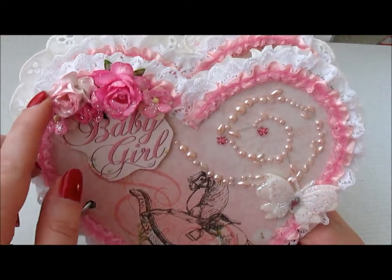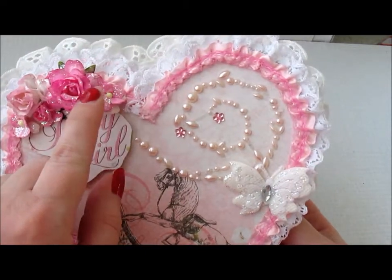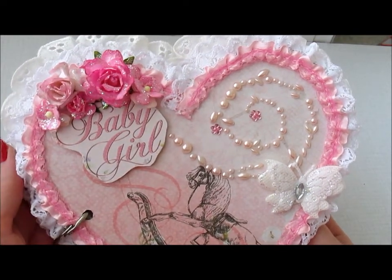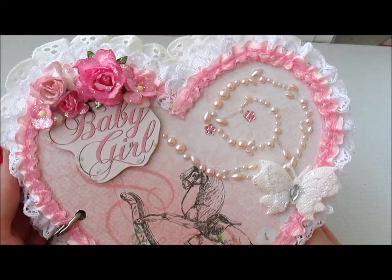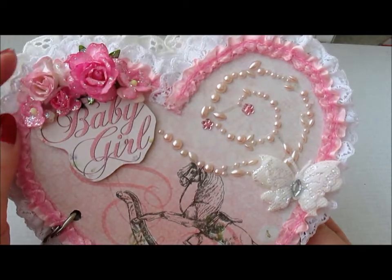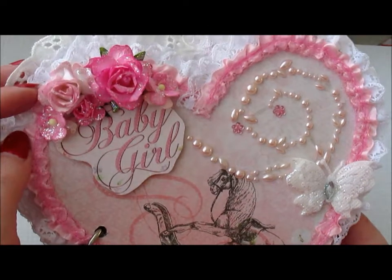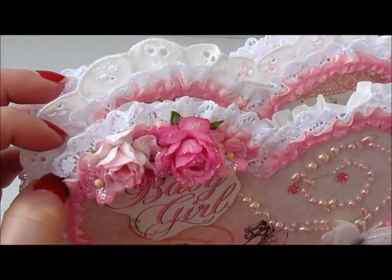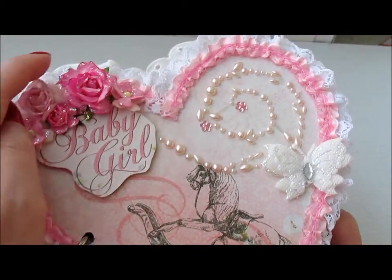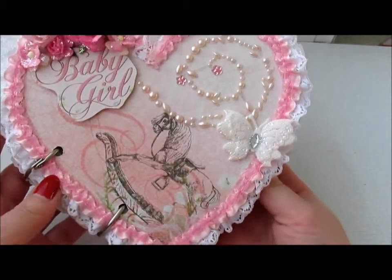You can see that I put a lot of Wild Orchid Craft paper flowers here. They were given to me by Lizzy. Lizzy has the channel Tinned Lizzy, so thank you Lizzy. I really adore these flowers and I put a lot of stickles on them, as you can see.